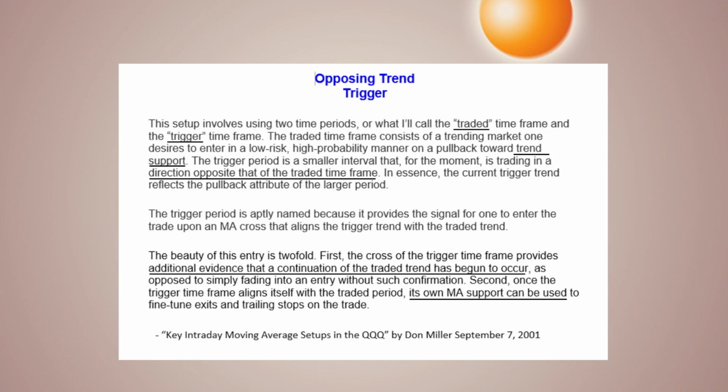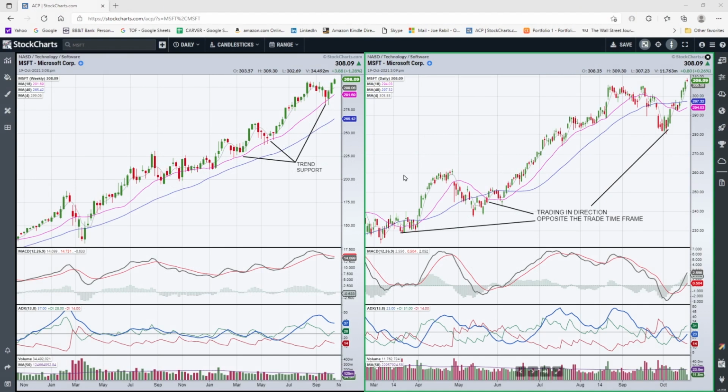I want to switch over to a chart. I just want to do this real quick and show. So this is Microsoft, and I've actually pointed at 3 different times. On the left side, I've got a weekly chart, and on the right side, I've got a daily. I'm pointing to 3 different times where we've pulled back on the weekly chart to what I would call trend support. Now, in this case, it also had price support. You see this major price support where it was pulling back to around 225.